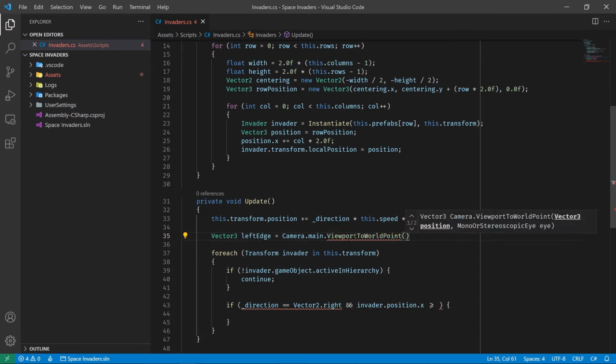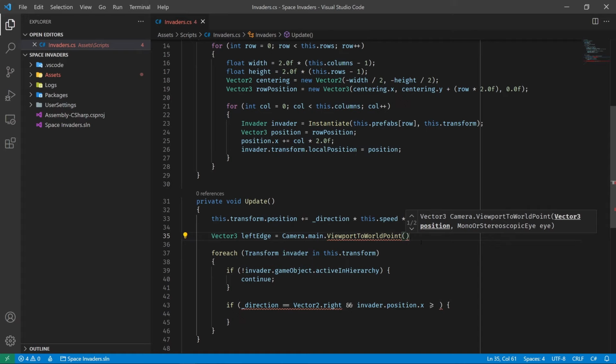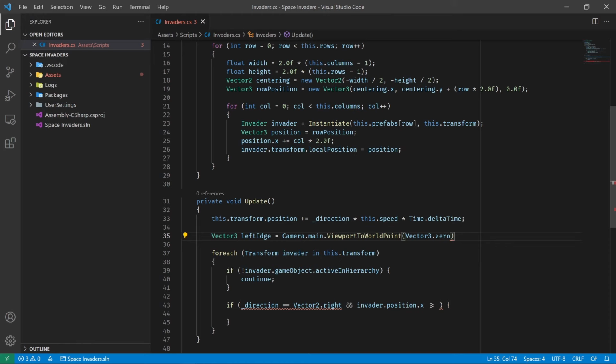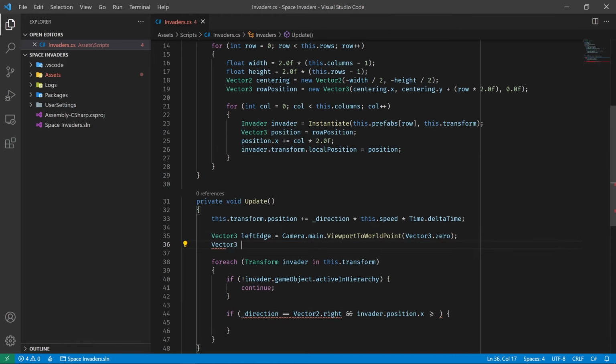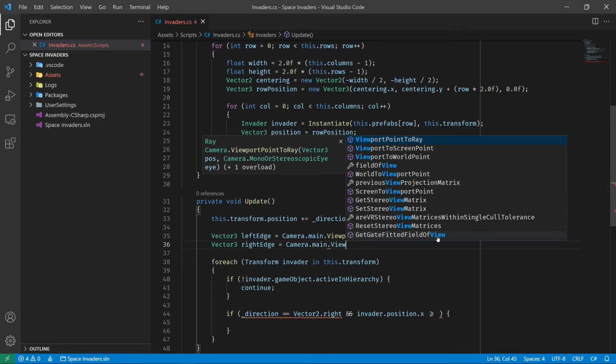What this is going to do is translate some viewport coordinates into world space coordinates. So the viewport for our left edge is just simply going to be 0. And then the viewport coordinates for our right edge will be 1.